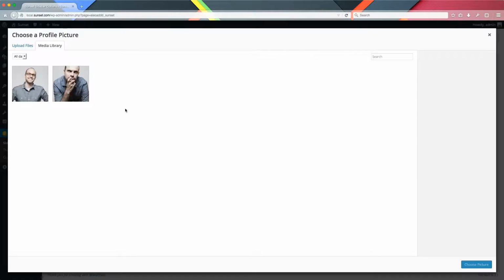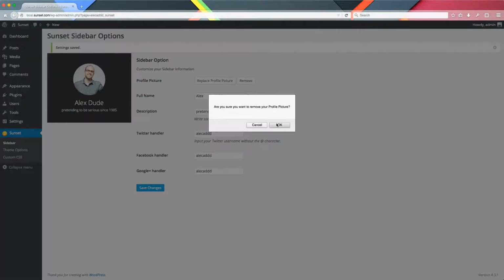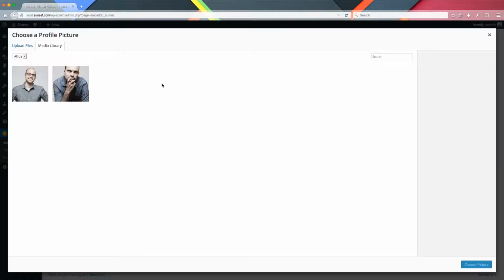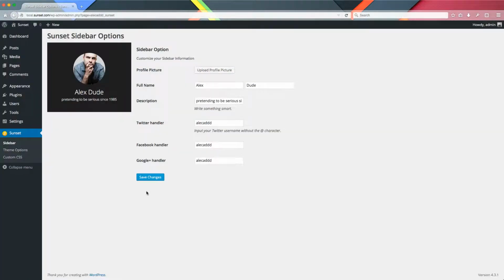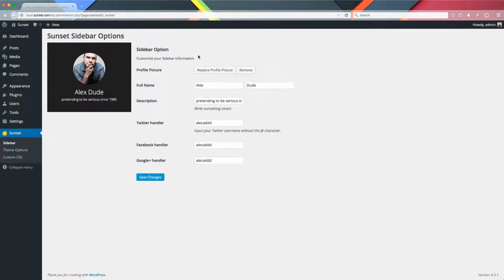So if we select again another picture and choose profile, save changes, of course, it's gonna change. Now we have replace and remove. And if we try again remove, it's gonna work. Picture removed, page refreshed, everything is saved, and we're good to go. Let's re-put this beautiful, beautiful face inside this wonderful sidebar. And we solved also the problem of removing something.